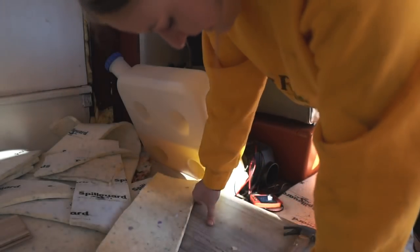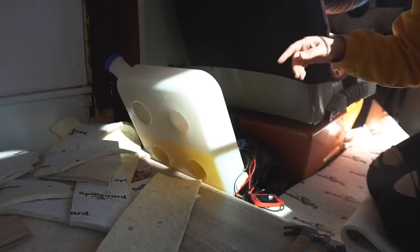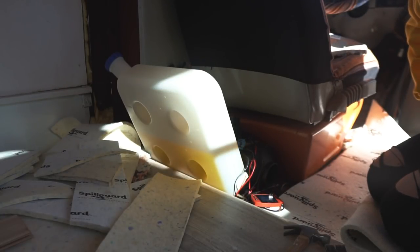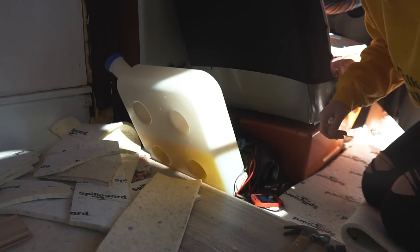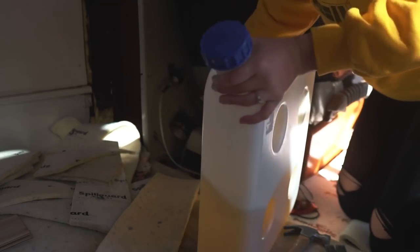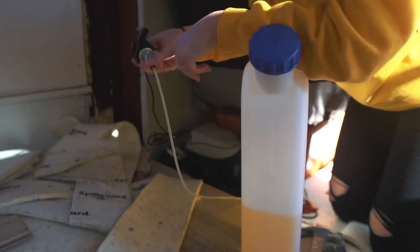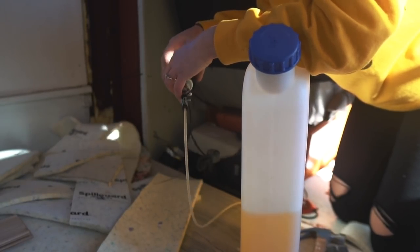Okay, so I disconnected everything from underneath the bus, and basically I'm going to leave the exhaust where it's at and reuse it, and I think I might move or shorten the filter so that it's not hanging down. I'm going to be moving this out of the way, but I'm going to leave it hooked up to the pump so that it doesn't leak the fuel right now.